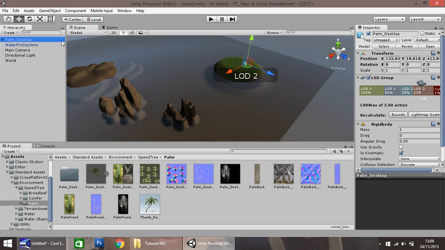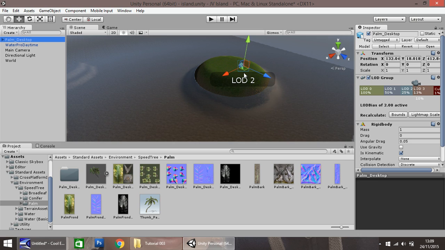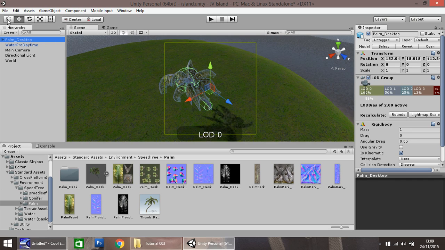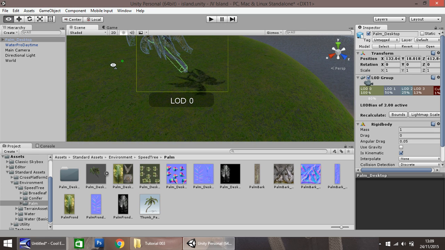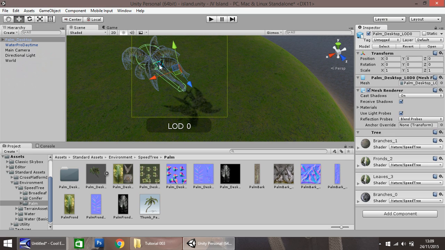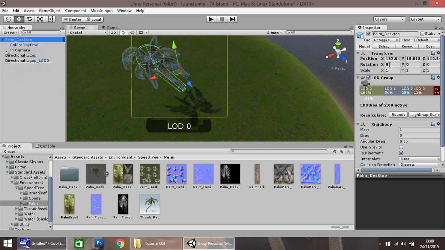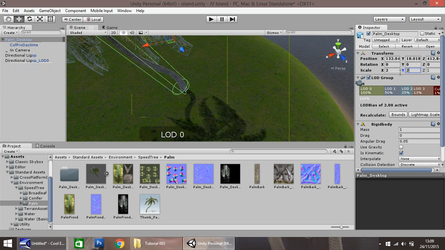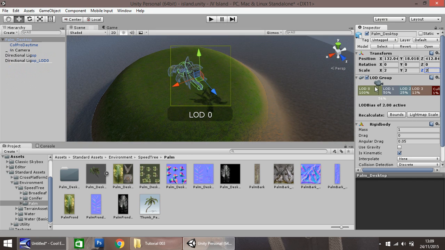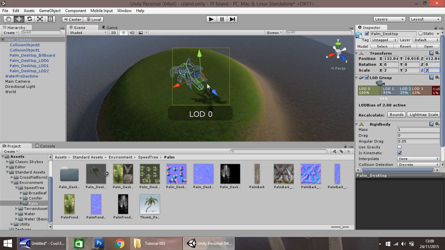If we double click, we will zoom in and focus in. Let's move it around first and have a quick look. We don't need to worry too much about it because the tree is already built for within Unity, which is kind of convenient. Let's change the scale to 2 by 2 by 2. We've got a big looking tree there, so it doesn't look too bad. So the LOD, the level of detail, changes as we zoom in and out. We don't need to worry too much about that at all in this tutorial. It's not extremely important.